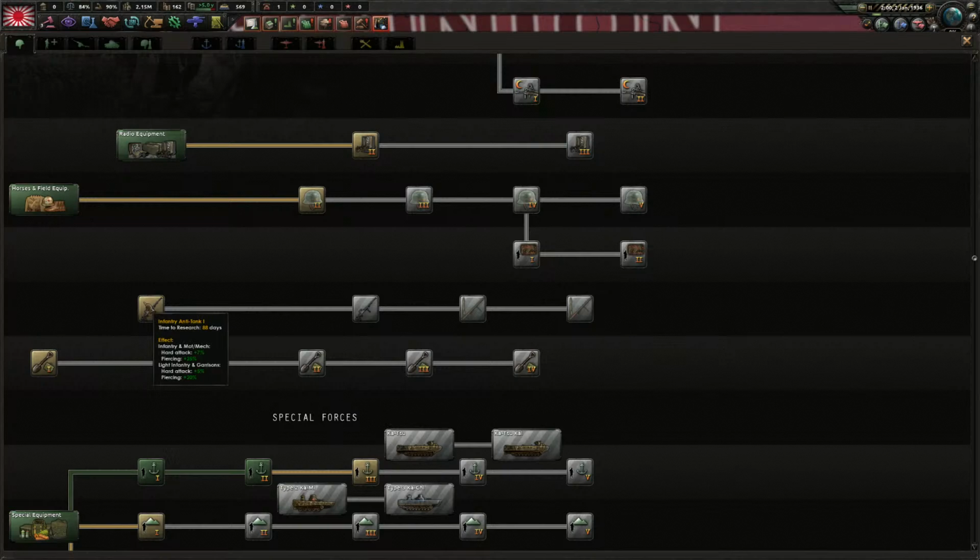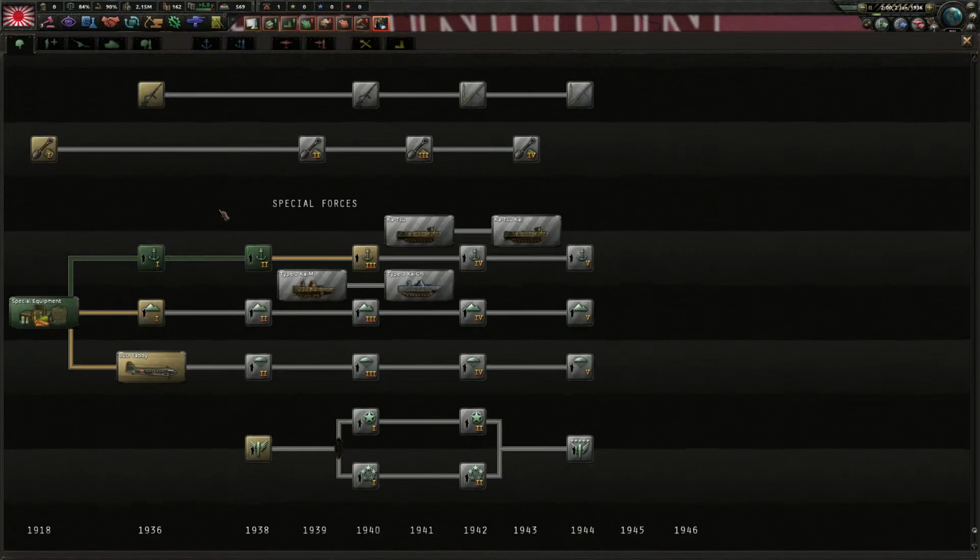So then you've got AT, then you've got entrenchment abilities, and then you've got your standard special forces, which require special forces equipment. So it really kind of makes the economics of building the right equipment a little bit more interesting in this mod. So, that all having been said, what are we going to do first?